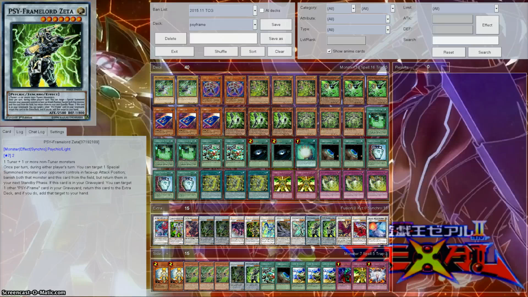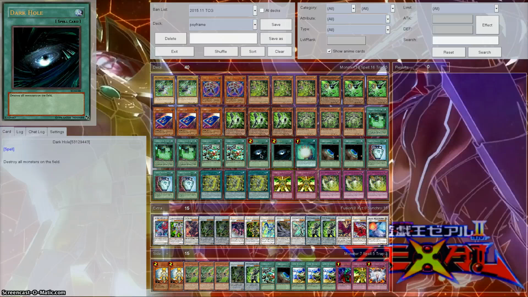I'm going to explain Zeta's effect real quick. It only has 2. So once per turn, you can target one special summon monster your opponent controls and face up attack position, and banish both that monster and this card. So it's a really strong effect for spot removing your opponent's big beaters, and it drains Xyz of materials, which is super useful. Its second effect is if it's in your graveyard, you can target one other Psyframe card in your graveyard to return this card to the extra deck, and if you do, add that target to your hand. So yeah, it's a really good level 7, and it just complements the deck really well.